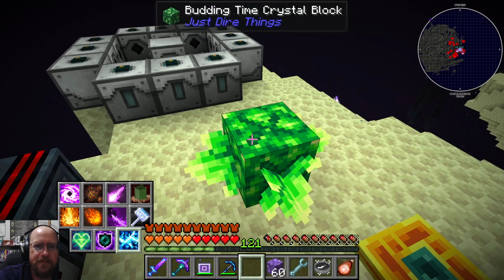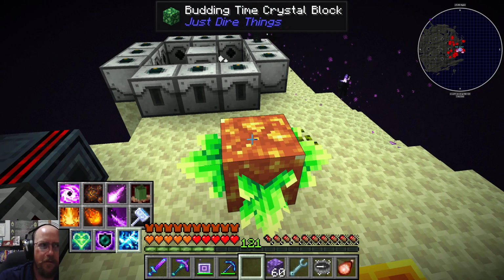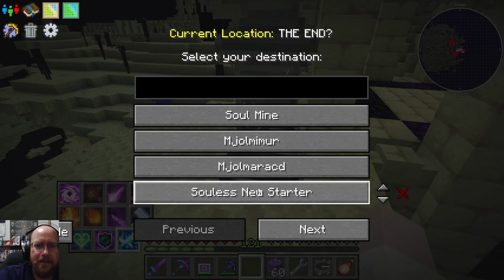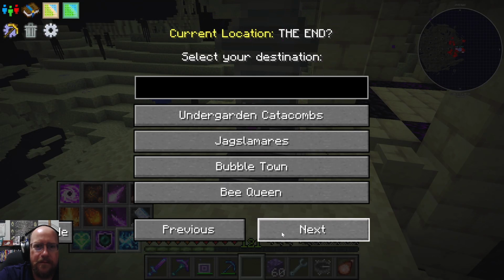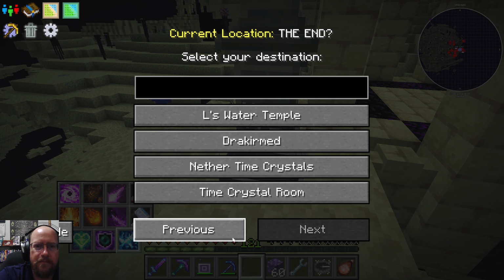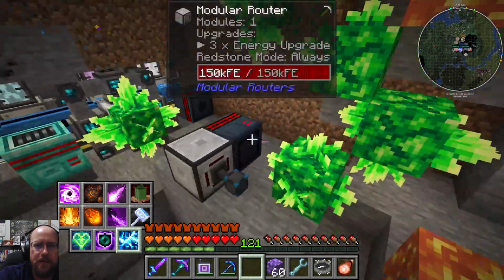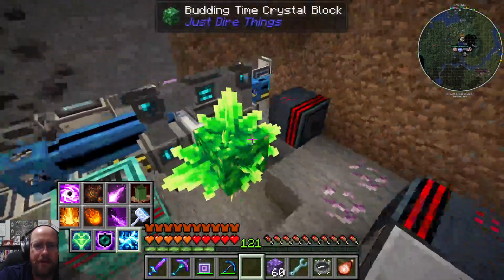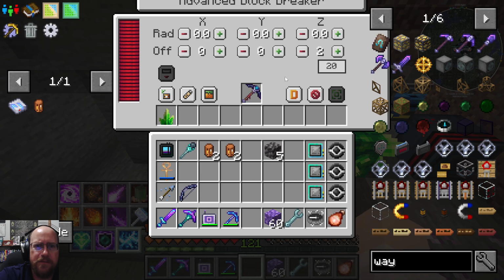That's why I made a time sound. And then now this one came from the nether. Then the one in the nether is now green. You get the idea, I think. Wait, what? Where's my time crystal room? So you get the idea. Look how long these take. These have been sitting for a long time. These right here, this should already have gone off.